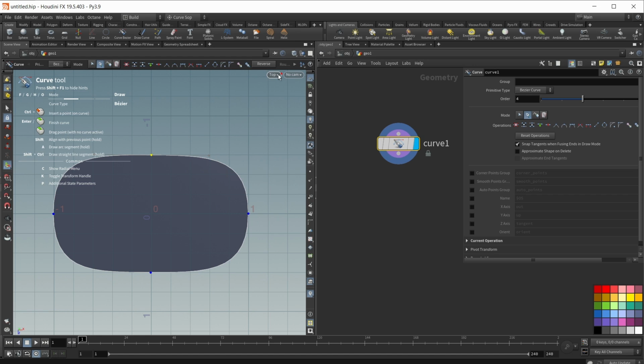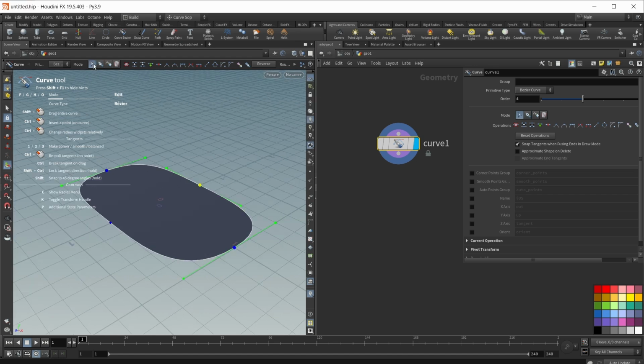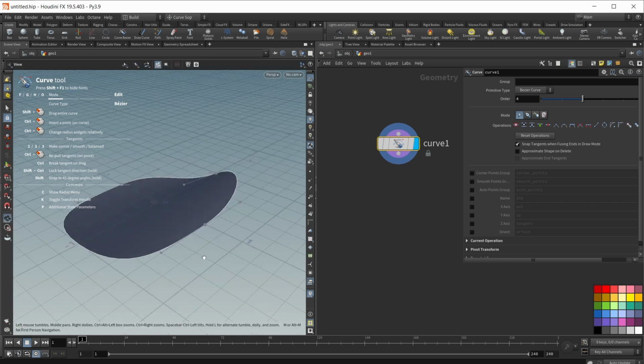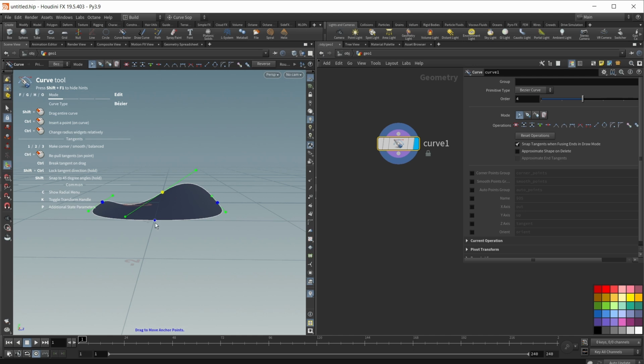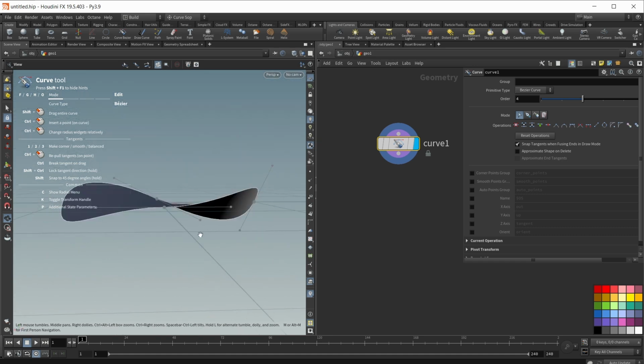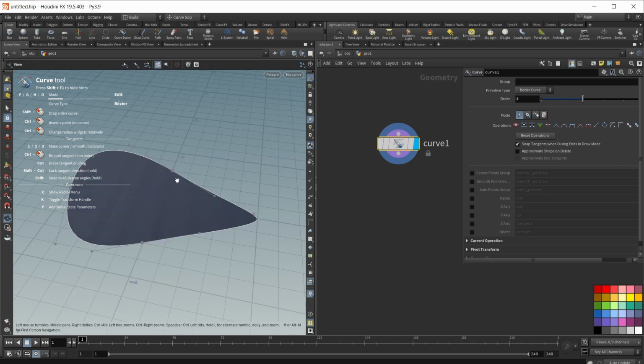Now to make this a bit more interesting, I can jump into the perspective viewport. I can jump into the edit handle right here, and I can start tweaking the handles of my curve, and maybe I want to angle those two handles right here at the narrow side of my curve, and then also tweak the handles on the broad side of my curve to get a shape that sort of looks like the infinity symbol if I look at it from the side, something like this.